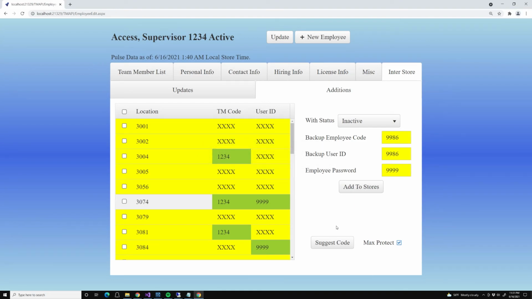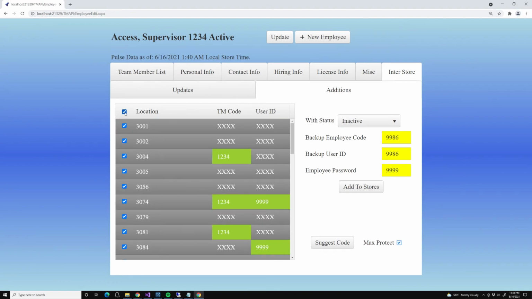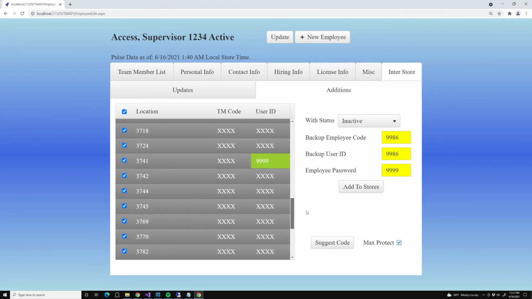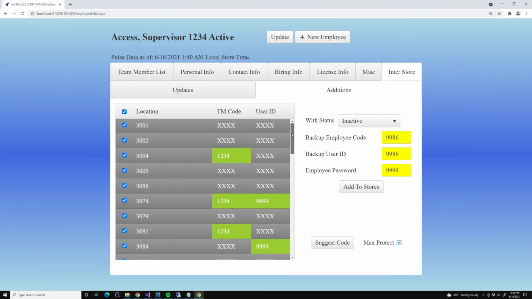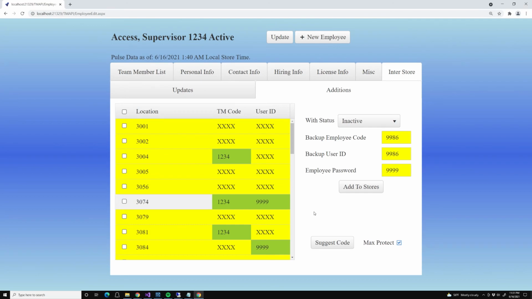If we wanted to push this team member down to all of these stores, we could. All of these X's and so on would convert to 9986, and it would work in every single one of these conflicted stores. So you don't have to worry about the vast volume of conflicts that you have. Just using the Suggest Code button will solve it with the click of a button. And so that's how the Suggest Code button works.